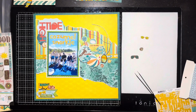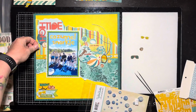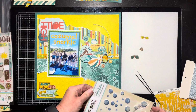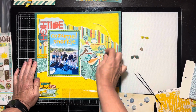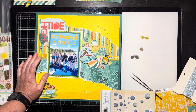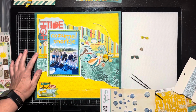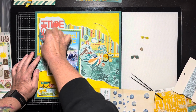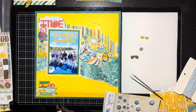And then I'm also going to pull out these 49 and Market, I forget what they're called, it's like bubbles or something. And I took them out because they look like water. The blues are iffy. I'll give you that. They don't really necessarily go with the collection, but because my photo has such blue in it, I thought it'd be okay because I'm kind of bringing the blue into the layout that's in the photos. And so I'm not sad about it. I'm just acknowledging that it technically isn't the colors in the collection. But they look like water, so I think it looks kind of neat.